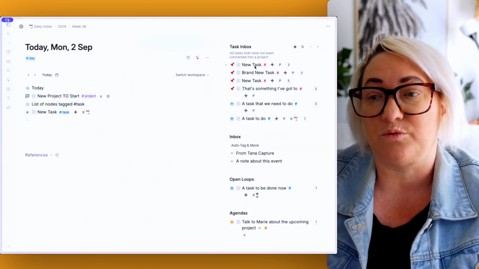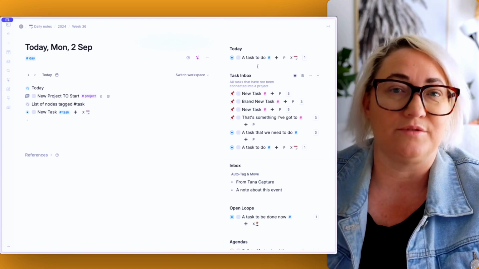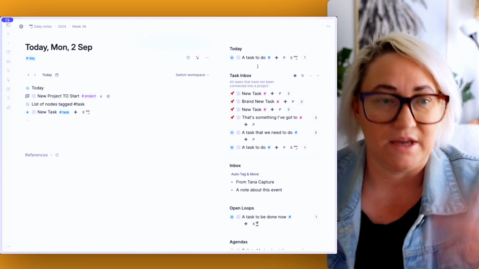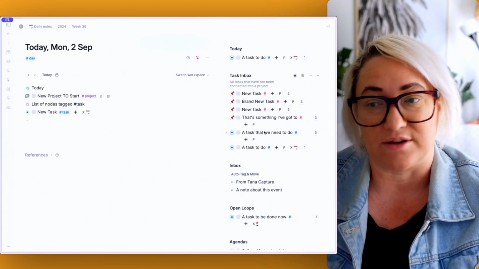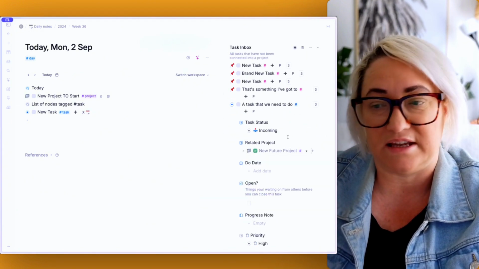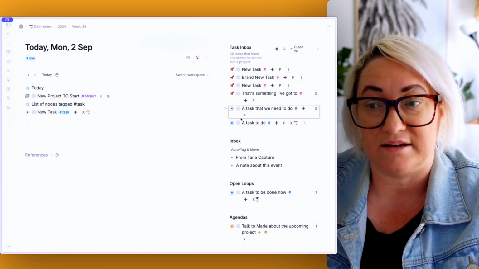What that means is that anytime on my day page, I can see all the tasks that I've added in but haven't necessarily processed into any of those sections. So I just come in here, I open it up, I relate it to a project if I need, do anything that I need, and then I switch it over to parked, and then it's done.